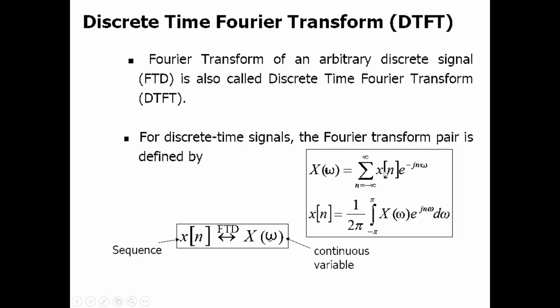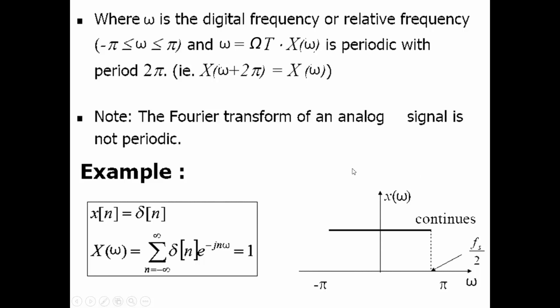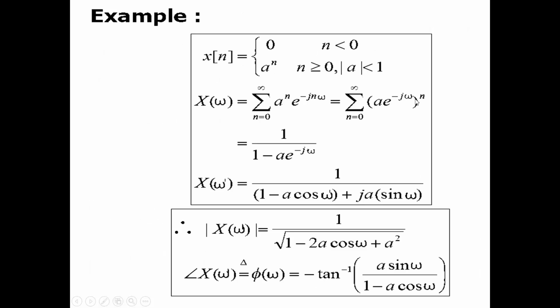This is the formula for the Fourier transform: X(omega) equals the sum of x[n] multiplied by e to the power minus j omega n. The discrete sequence is a to the power n, so we put it here and change the limits from 0 to infinity. It is e to the power minus j n omega. n can be taken out in the exponent only, and this is equivalent to alpha to the power n, and the result will be equal to 1 over 1 minus a e to the power minus j omega.